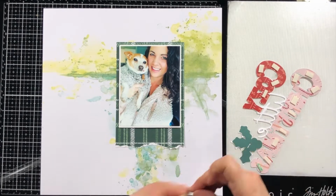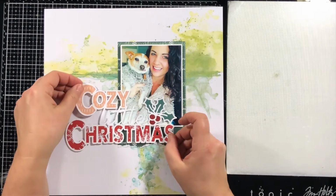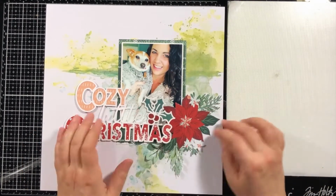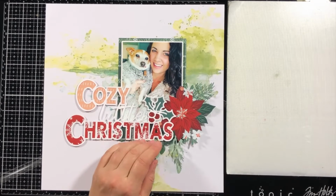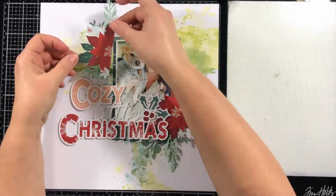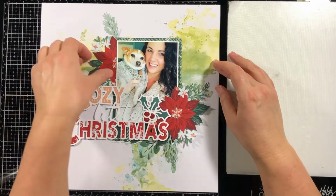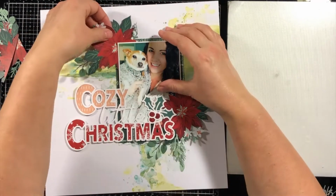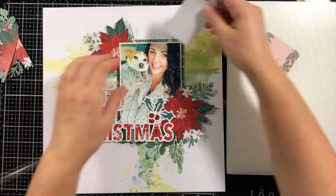My background here is a mixed media background from Vicki Boutin. It comes from her Let's Wander mixed media pad. This is the greens, so the title is all about the reds. The background is all about the greens. And I thought it would really make a nice backdrop for all of these poinsettias I fussy cut out of one of the pattern papers from the Busy Sidewalks collection. I love that the green mixed media is peeking out around the edges of the florals and underneath the title.